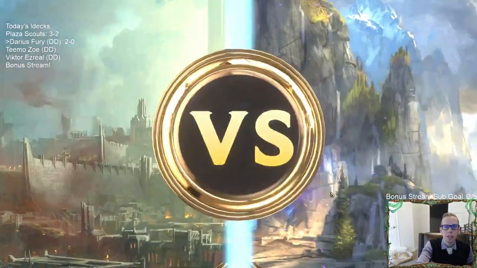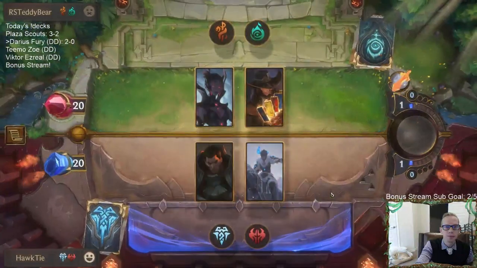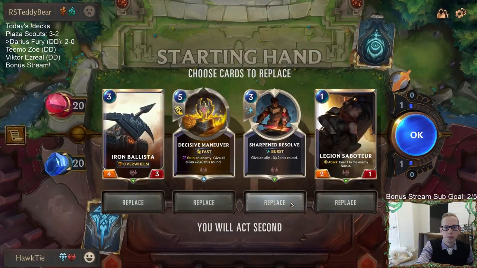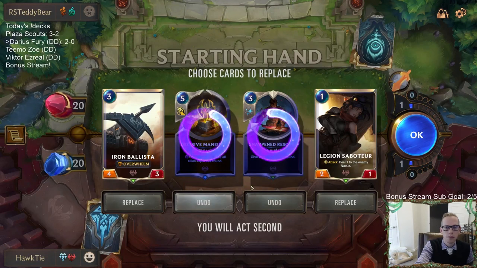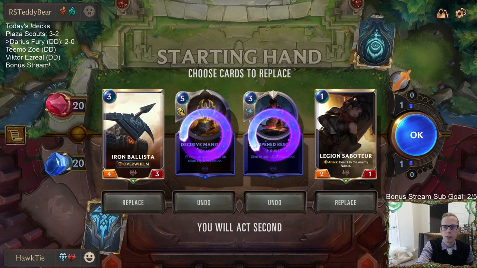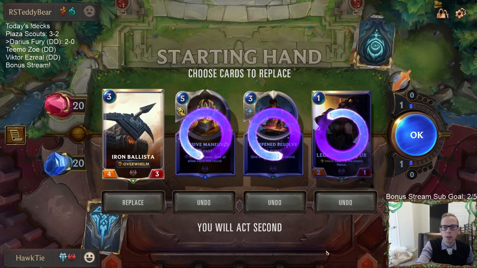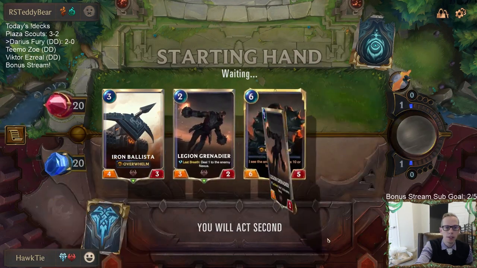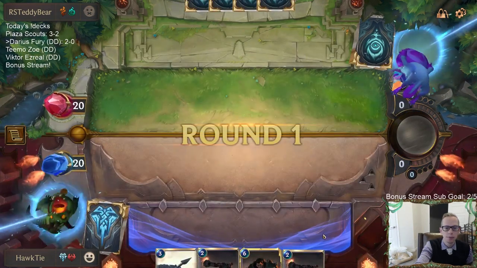Okay, playing against Gohard again. Alright, so we're gonna have Legion Saboteur, Iron Ballista. I guess Legion Saboteur. Kind of like before, how I mulliganed the one health units. I should probably mulligan that. Yeah, let's mulligan the one health units against Gohard.